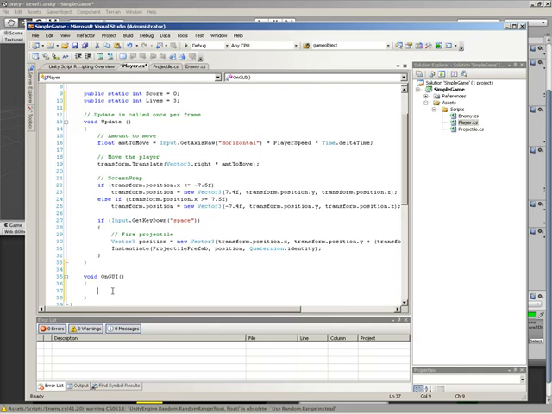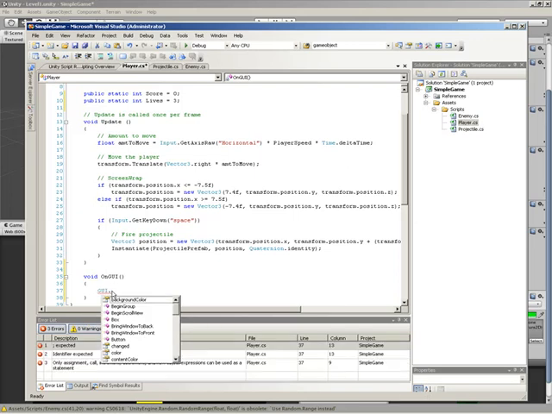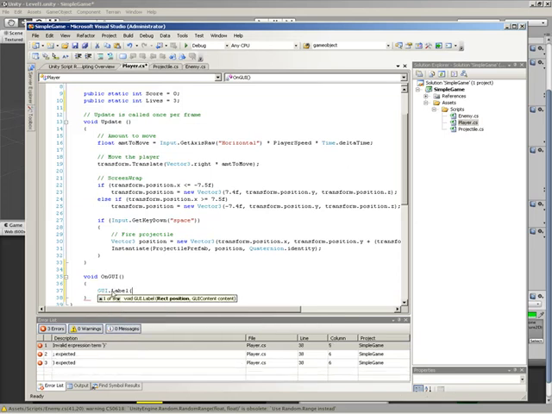So let's start out by using our very first GUI control. We're going to use a label. Here's how we do it. We start out with GUI dot, and then we tell it what control we're looking for. In this case, a label. There are two key things you give to a control: you're always going to give it a rect, and you're always going to give it its content.